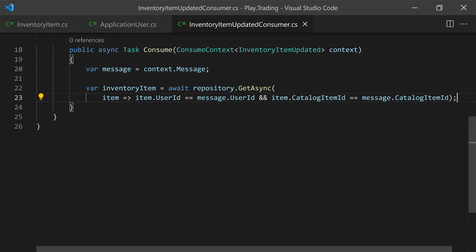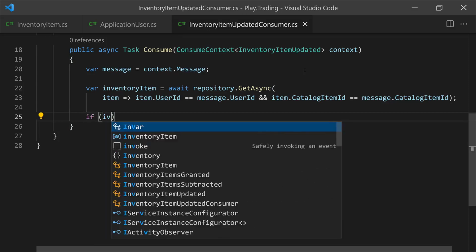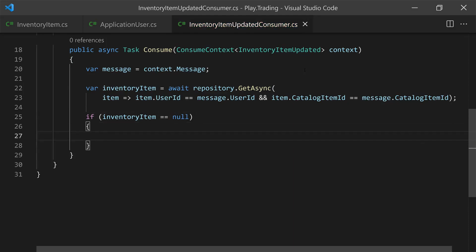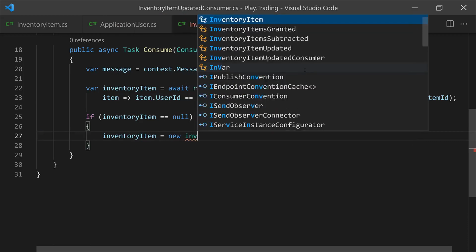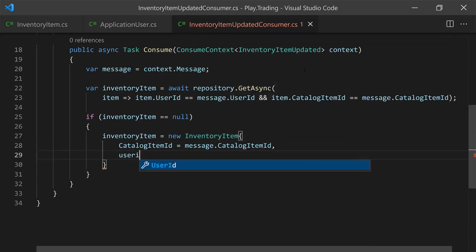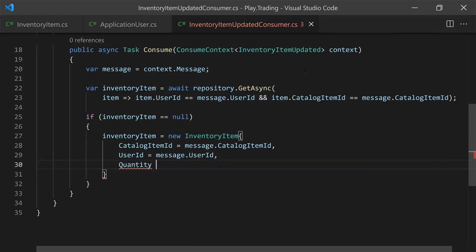And then depending on if we find the item in our local collection of inventory items or not, we'll have to take some action, right? So we're going to say if inventoryItem is null, means that we had never heard of this item before. So we will just say inventoryItem equals new InventoryItem. And here we will say CatalogItemId equals message.CatalogItemId, UserId equals message.UserId, and Quantity equals message.NewTotalQuantity.